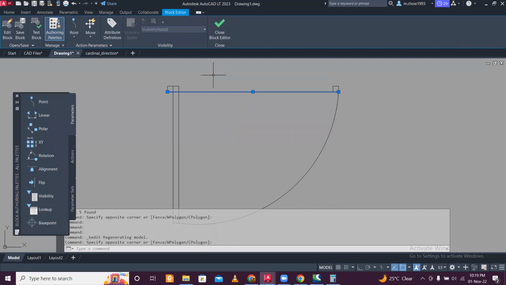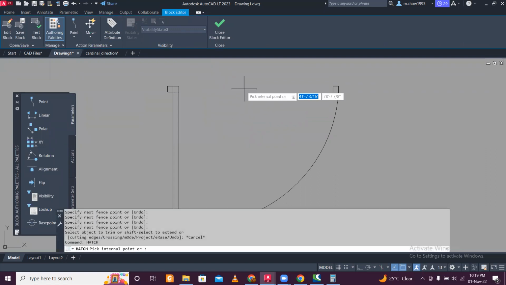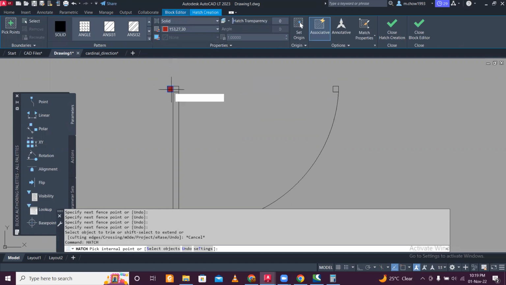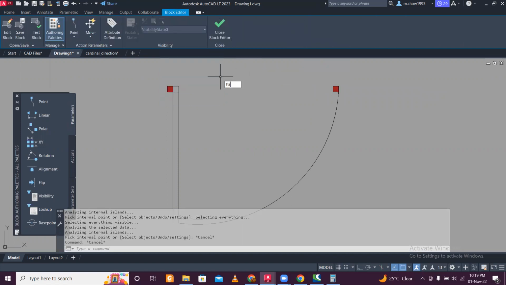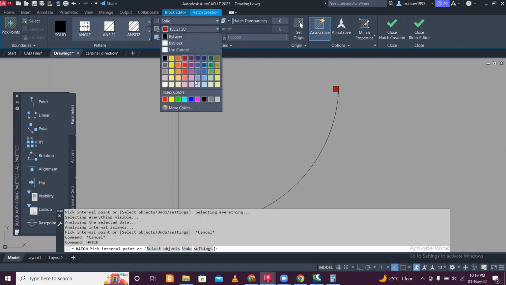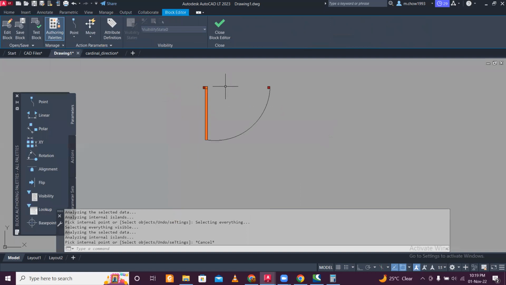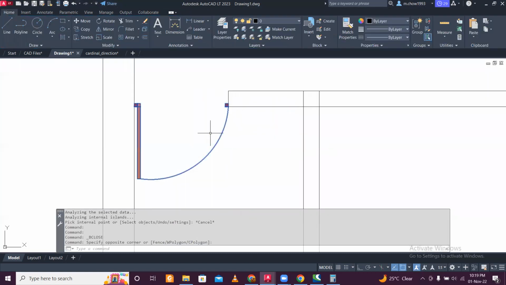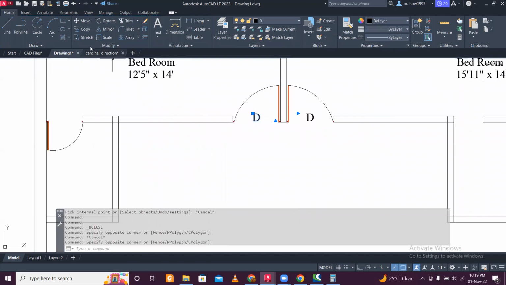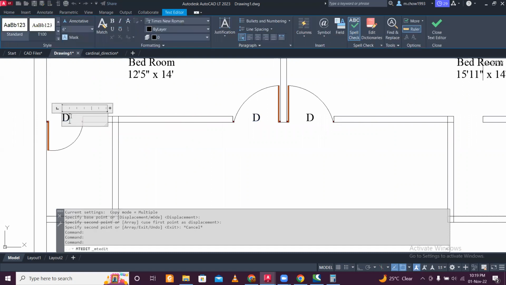First of all, we'll cut this line, okay, let's trim this, here enter, this, H enter, and this, and this, and this one will do, okay, let's give escape, and then H enter, and another hatch, let's take this one, and do this, right? So close block editor and save. This one will be our D2 or D1, whatever you want to call it. Call it D1, let's say D1.